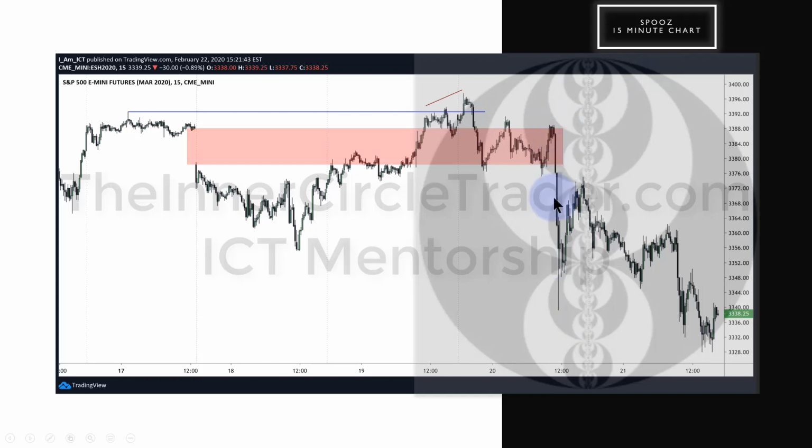Okay, but that entire range is going to be like one 1-hour candle, or one 15-minute candle, and it's going to be like 40 to 50 handles in S&P. That's the kind of moves we're going to see. That's what's coming, because all of this is neutralizing people that are smart enough to try to sell it short.